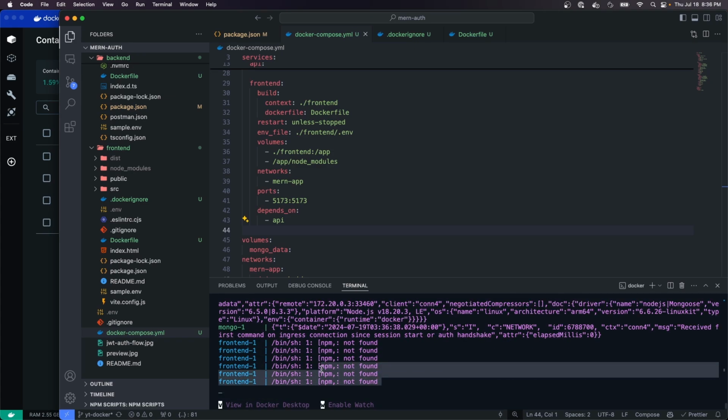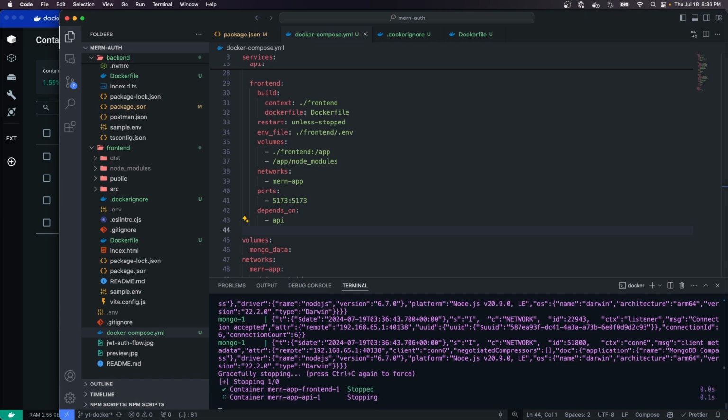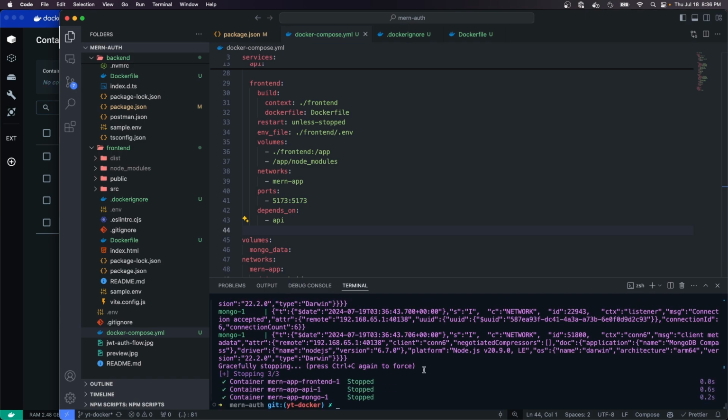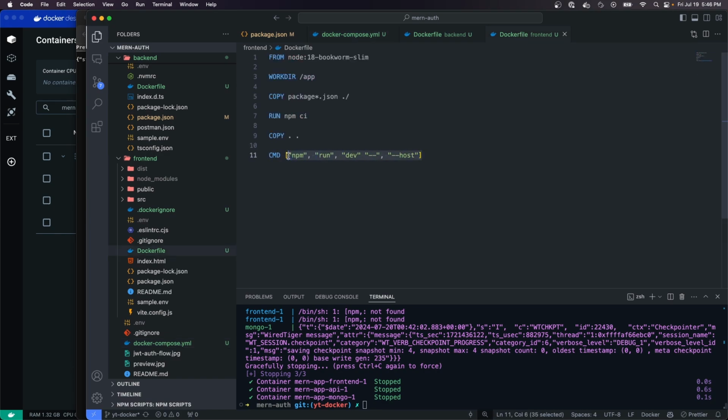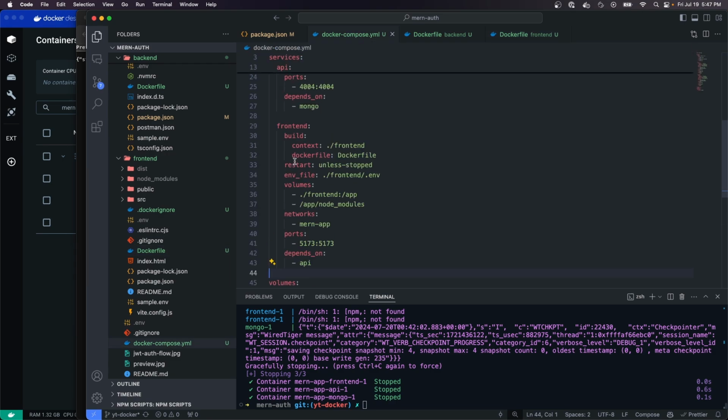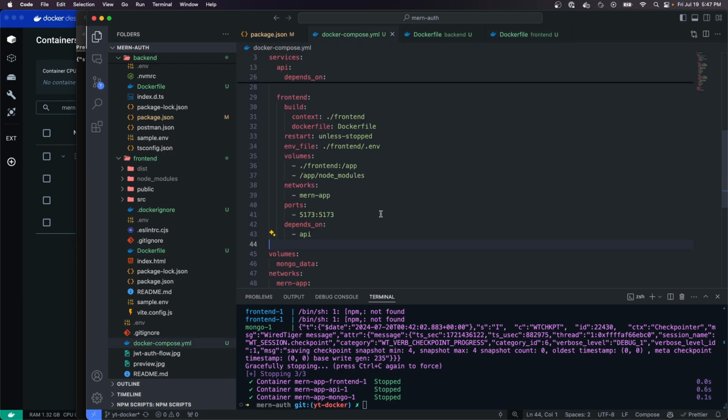And it looks like we're getting some errors here. So let's close this out for now. So that's happening because Docker does not like this command that we're running here. And we can actually just get rid of it from the Docker file and add the command in our compose file. So on the front end, below the ports, we can just specify a command property, and that'll be equal to npm run dev, and then we'll pass these same flags.